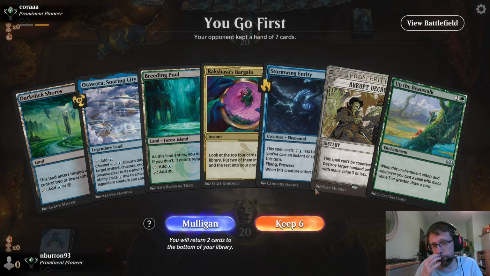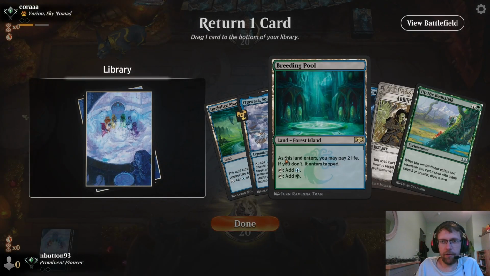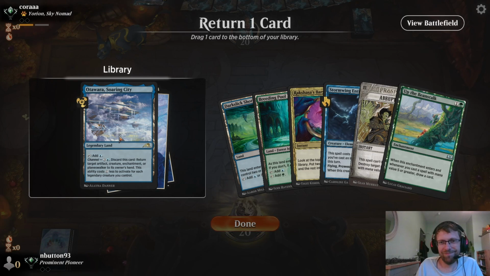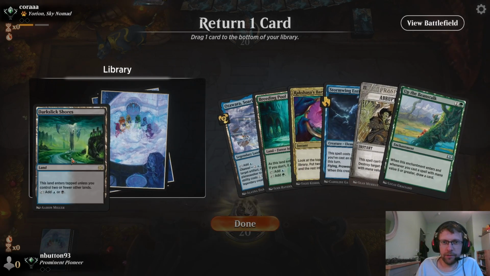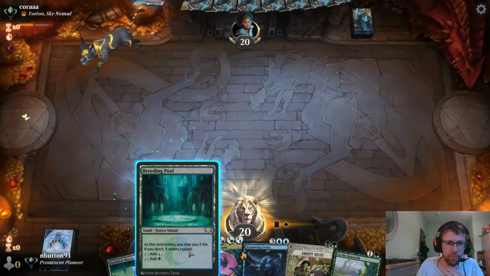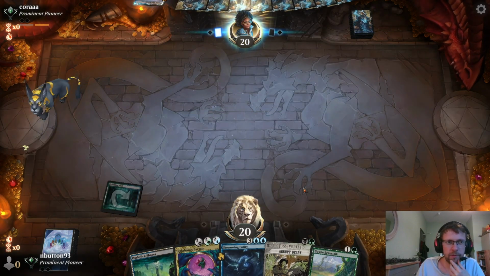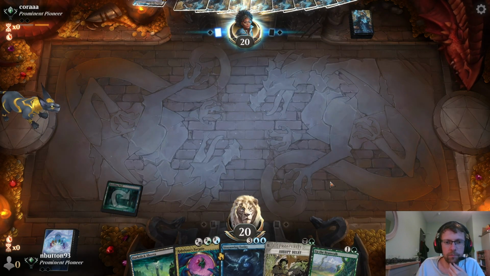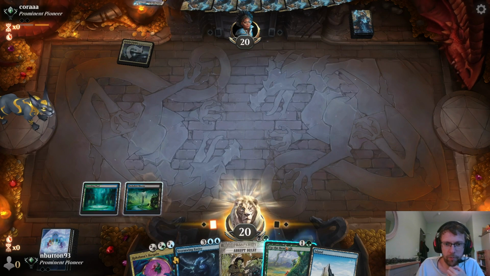They are on a Yorion deck. Can we risk getting rid of a land? I think we probably can. What should we put back? Yeah, let's risk the land, I think, because we have Beanstalk. Yep, that worked out pretty well.